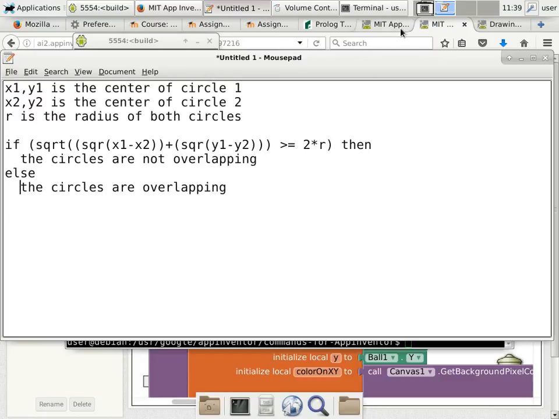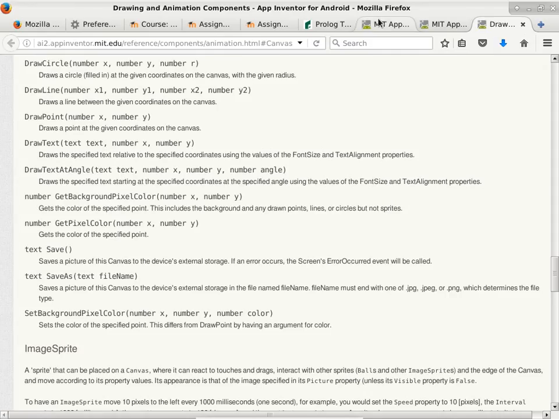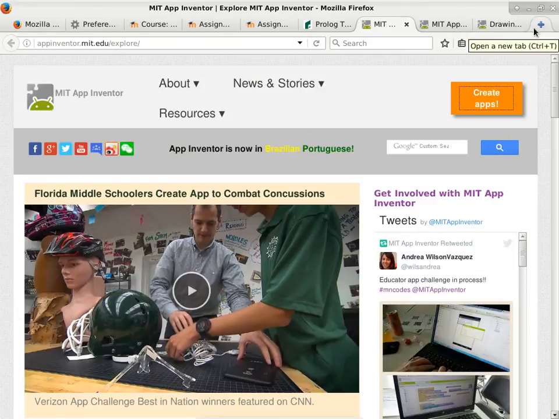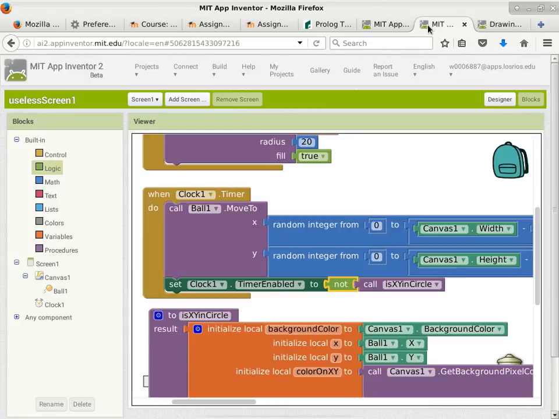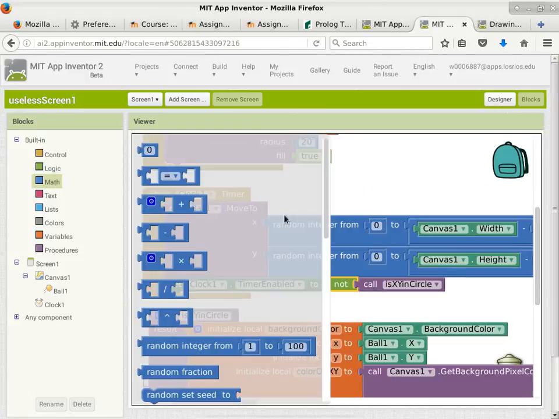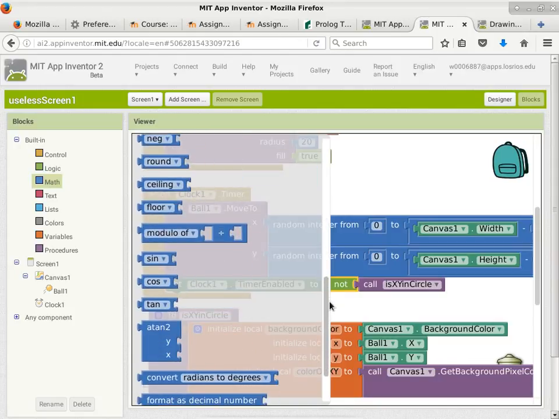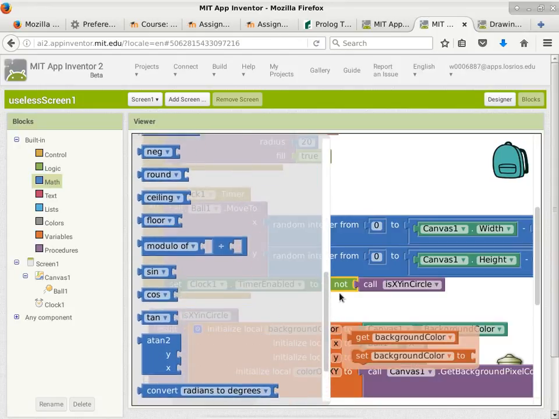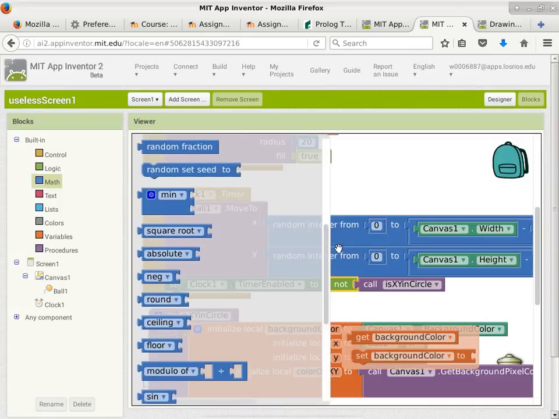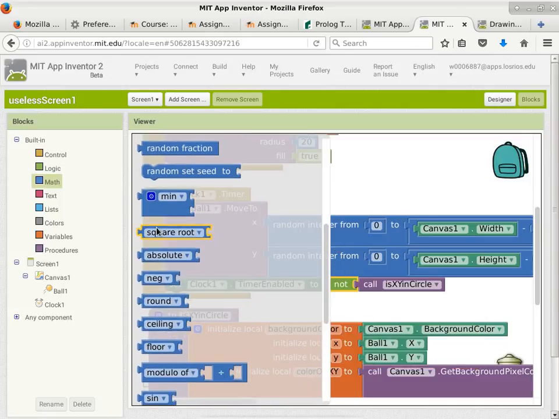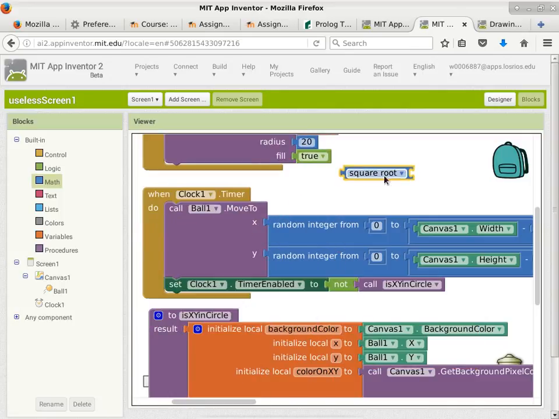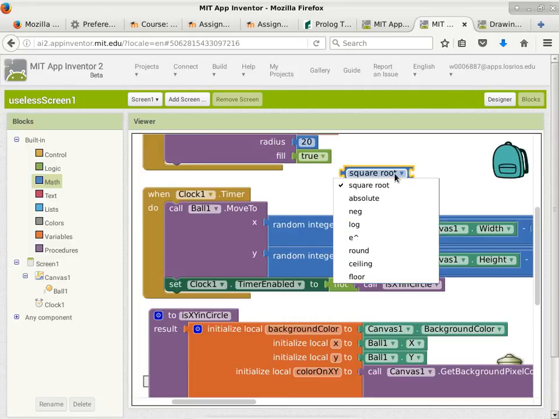So we go into App Inventor, and we go to Math, and we look for squares and stuff like that. It does not look like it. We do have square root. Let's pick out square root here, click this down bar, and it doesn't have square. If it doesn't have square, what do we do?